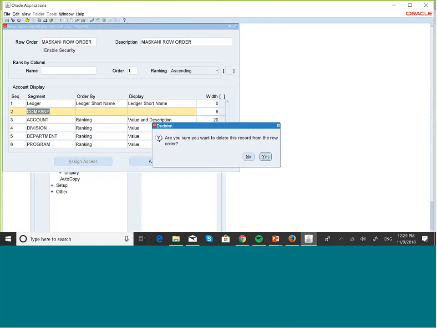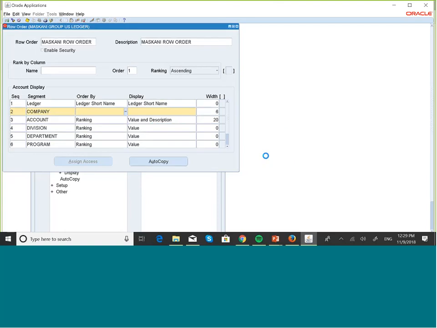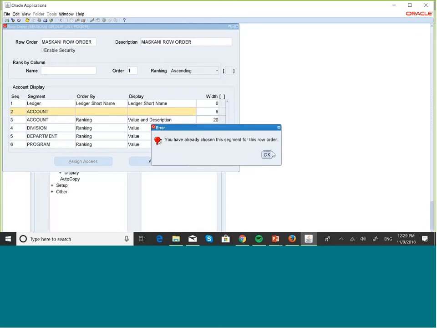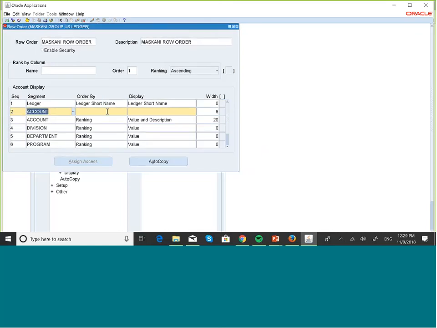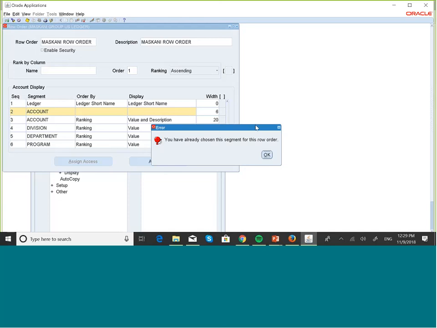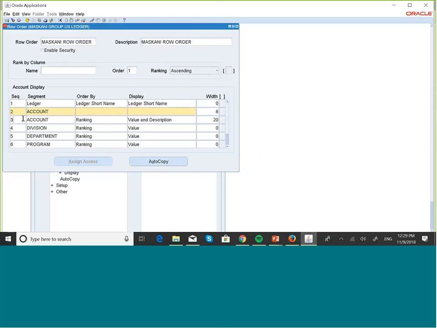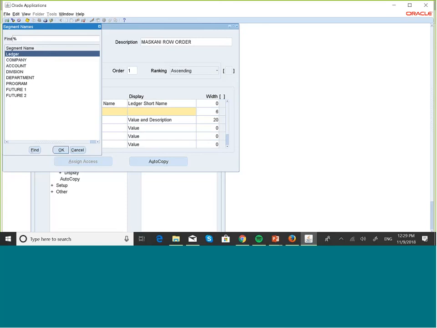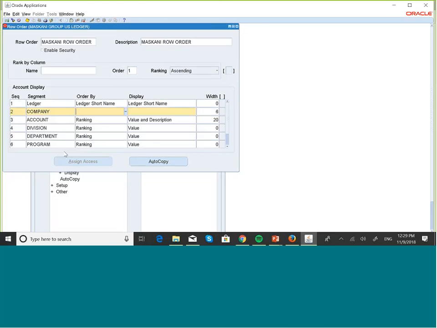Did I say delete? I'm not sure. Yes. So let's see now what happens. We want this to be account. Okay, let's delete this one. We have to change this back. Let's try and delete this.